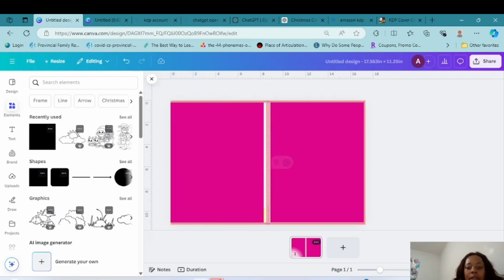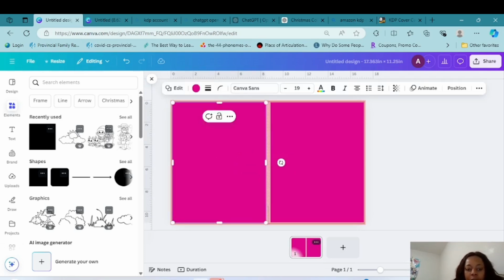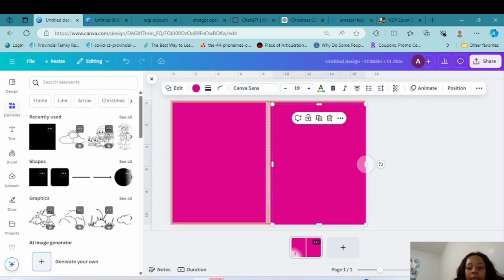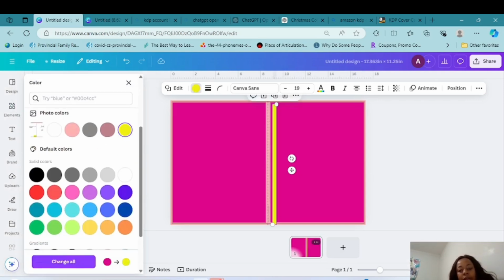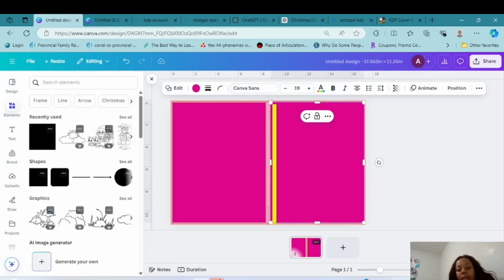Okay, so you can see the spacing between, that's the spine. So we can as well duplicate one of these and place it for the spine. Okay, just make sure you fit it in properly, so that when the book is published, there won't be any white space in your cover paper.